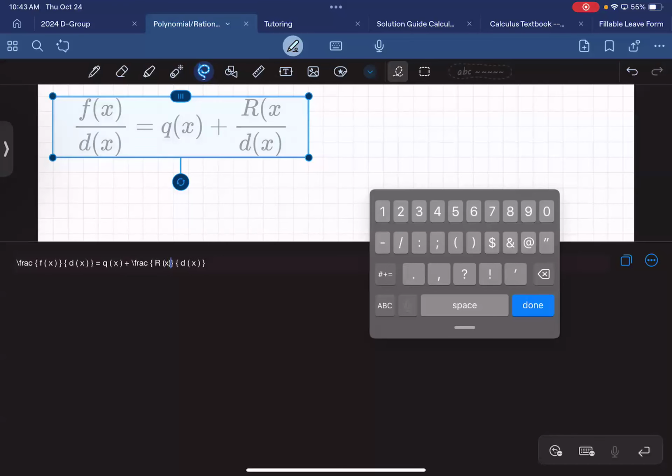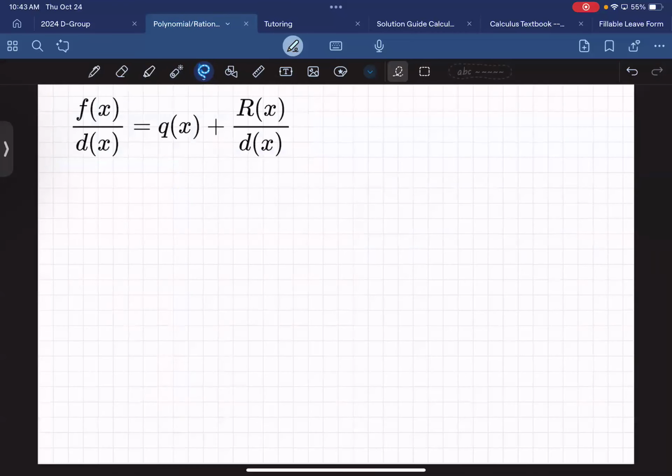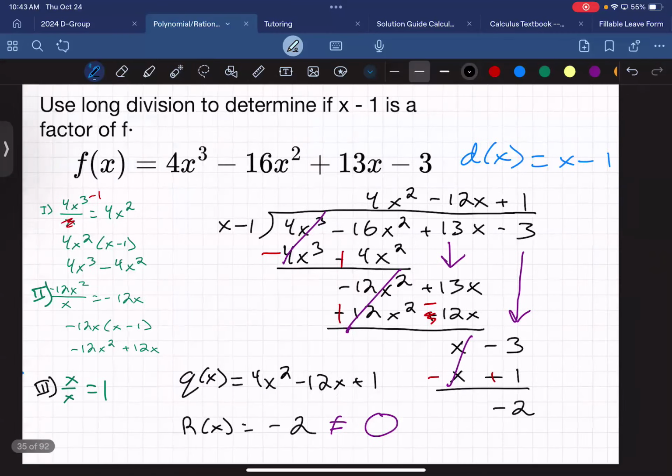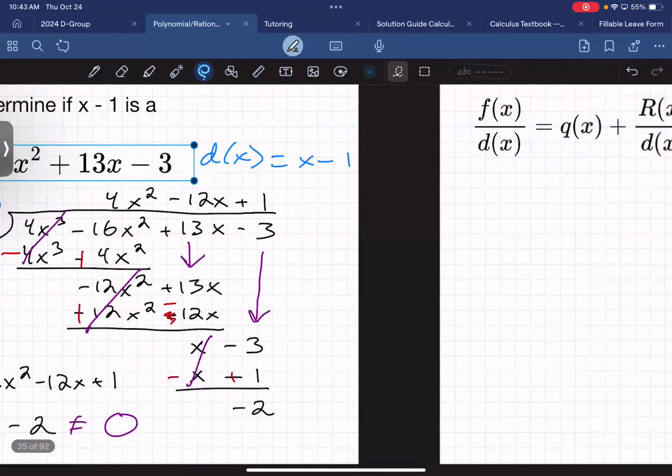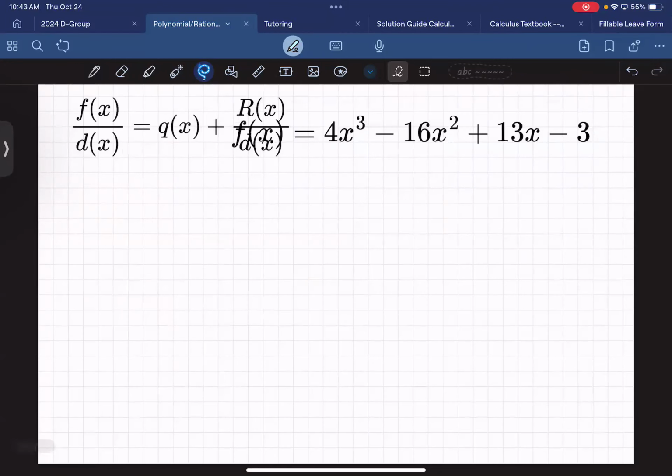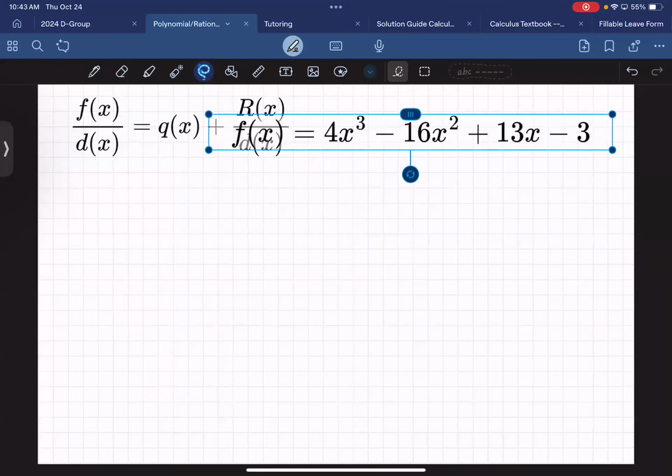right? Most of the time it is just going to be a constant value because we're going to focus on that. But as I mentioned, I could have changed it to x squared minus 1. And we could have done the division with that perspective, okay? What you're going to find here is we're taking our function f of x, which as we saw here is the 4x cubed and we're doing the division with this.